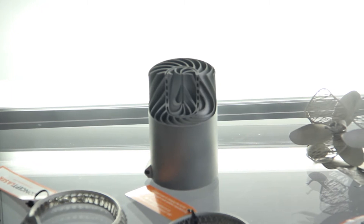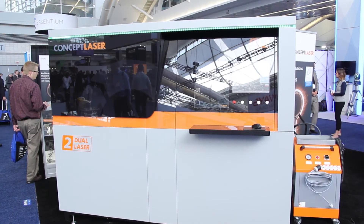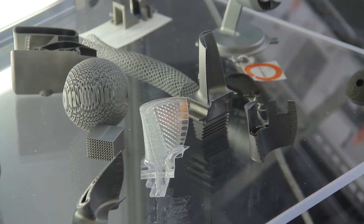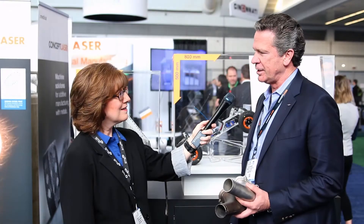So you actually see these systems coming out on the factory floor in the near term, used to produce thousands, maybe hundreds of thousands of parts? It depends on the size of the component. We just printed three six-cylinder engine blocks in Germany several months ago — if you're printing engine blocks, you're getting into some big components. And then on the other extreme, dental is in heavy production on a very small scale. So it spans that whole spectrum of size and throughput.